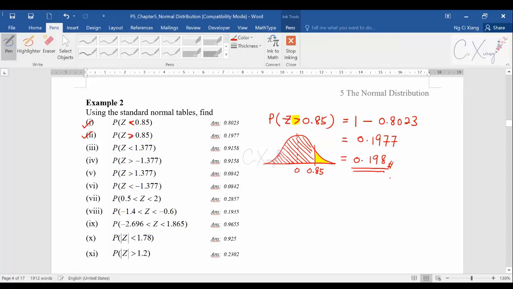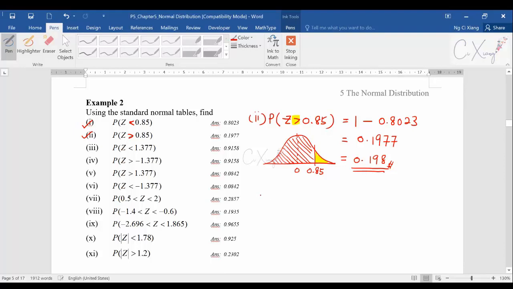Okay, so usually in answering all these kinds of questions, I'm using common sense based on the graph to find out. All right, so some students will ask, in the exam, can I not draw this graph? Can. As long as you can imagine it, no need to draw it. But I just draw it out to let you understand. Okay?